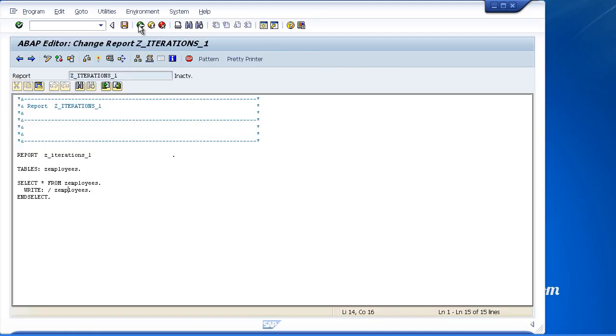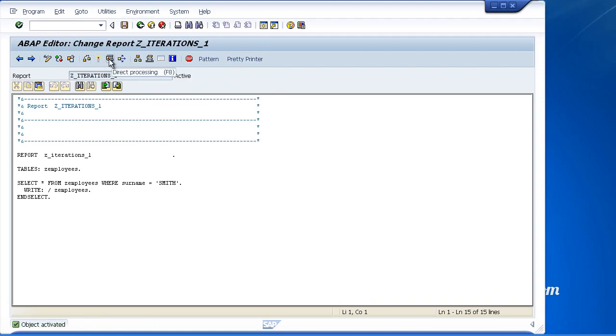A very simple loop. Now, I did mention our iteration statements come in two forms, those with conditions and those without. Well, this is a select statement, a loop, without a condition on it. But we can add a condition very simply. In this case, let's extend the first line of the select statement to say where surname equals Smith. So now when the select statement executes, it will only select records where the surname is Smith and output them to the screen. Let's do a quick check, make sure the code is correct.